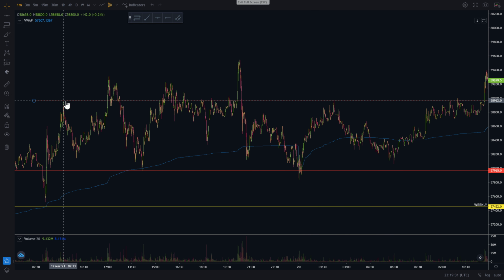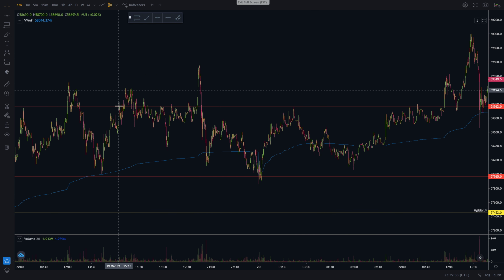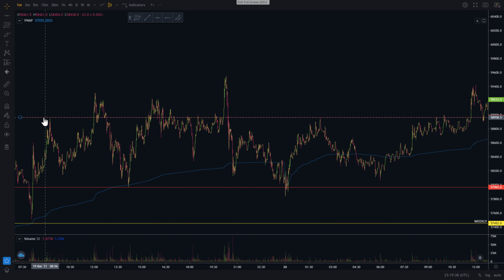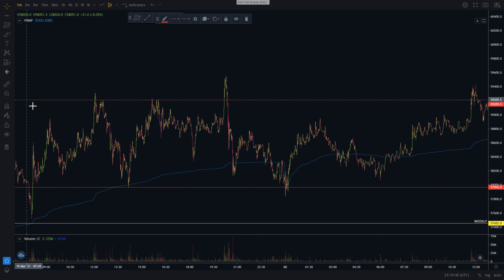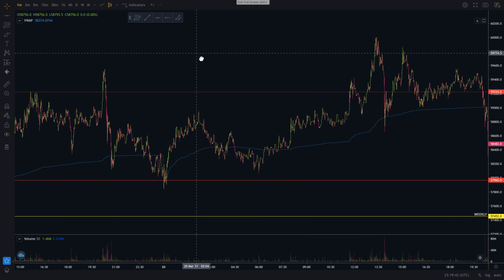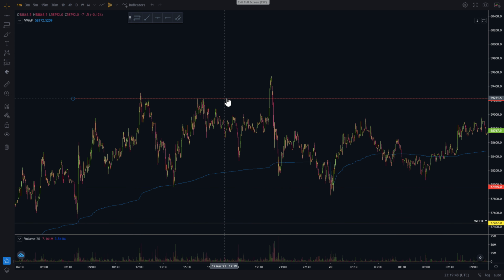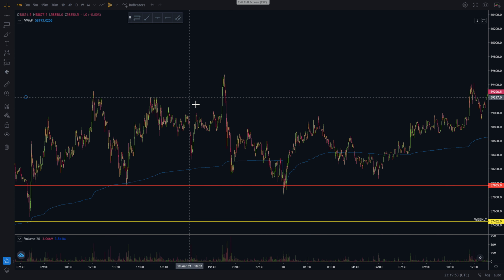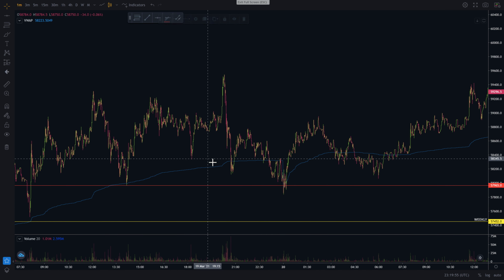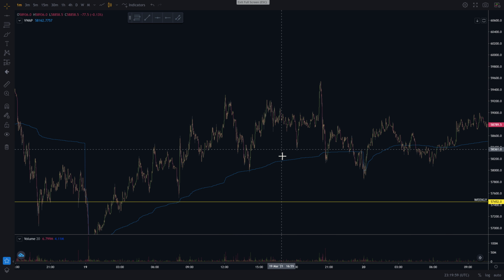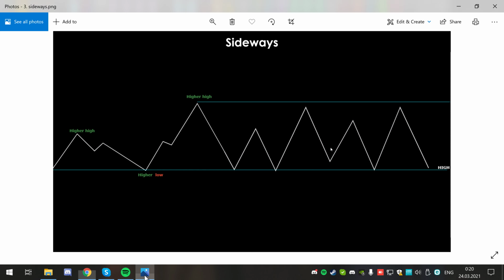Even here you have so many touches, so yeah, the move above the line was just a deviation, or you can just raise the line like this. I don't trade the range much on 1 minute as a scalper. I don't see it often because Bitcoin is usually trending even on the 1 minute chart, so this is not a range for me. But on higher time frames we are ranging a lot on Bitcoin. So you just look at a higher time frame to see the range for Bitcoin.